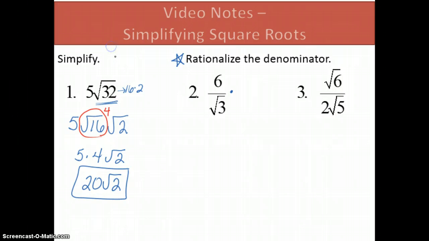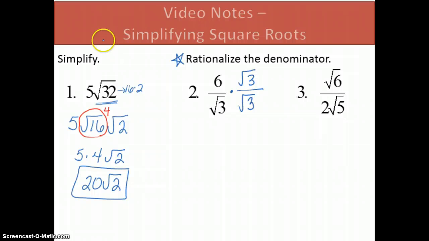So what we're going to do is multiply by the square root of 3. Well, we can't just stick something in there. We can't just multiply by 3. That'll change the whole value of this. But what we can always multiply by is the number 1. Root 3 over root 3 is the number 1. It simplifies to be 1. Anything times 1 is going to be itself. So no problem, we can multiply by 1. We will change the look of our expression. We will not change the value of the expression.